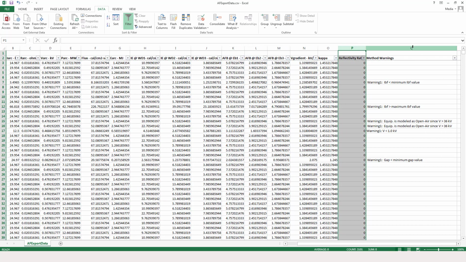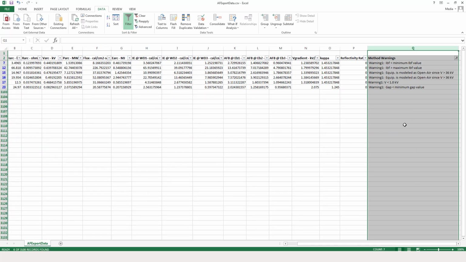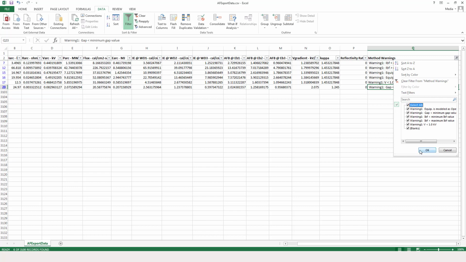Plus, the batch calculator will also give you a list of all the potential warnings or conditions of special interest. So in case there are errors in the data or input parameters, errors such as the current being outside the limits of the model, or the voltage being below the voltage limits of the model, or the gap being outside the range, and so on and so forth, the program will give you a list of all the problem conditions so that you can go back and make the corrections on the data entry.